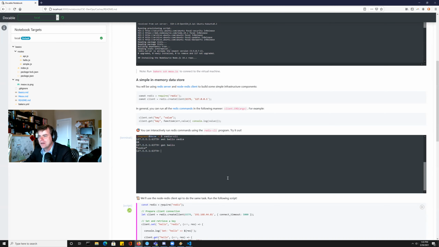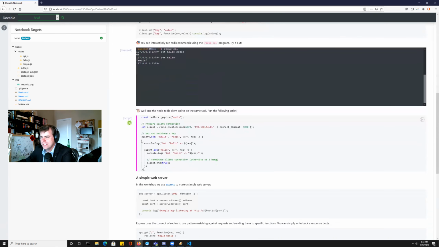So there's all sorts of different commands you can do here, including making lists and being able to use more sophisticated hash maps, etc. But for our purposes, this is pretty good. And you could see that we basically can do the same thing here.